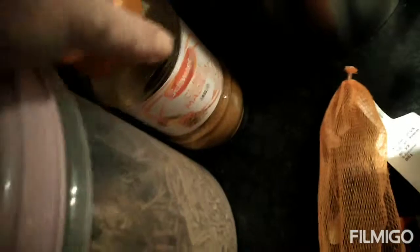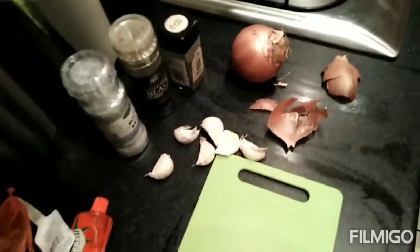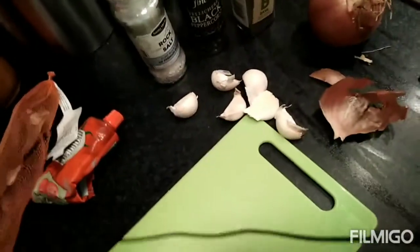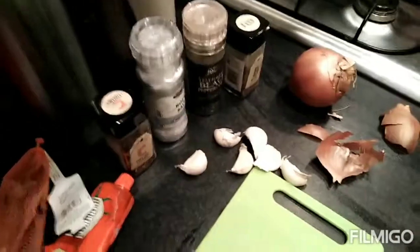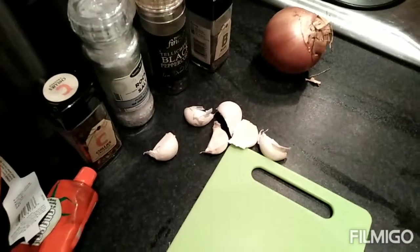What else do we need? We don't need madras curry powder, that's for something else. Just brought that today actually from — what's that place called? Costco. So we'll see what it's like, it smells really good actually. So what we're going to make, we're going to make a chicken and chorizo pasta. Need to get the chilli flakes out. It's a bit like when I make a seafood linguine but this is going to be chicken and chorizo. I'll come back to you once we chop some of this up.